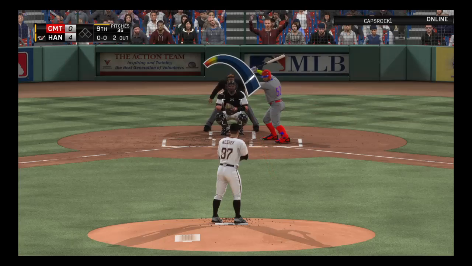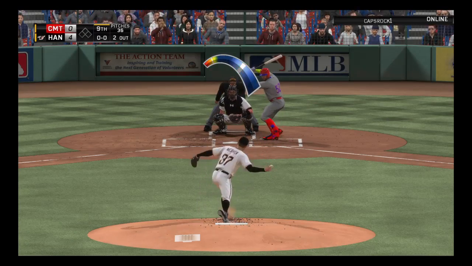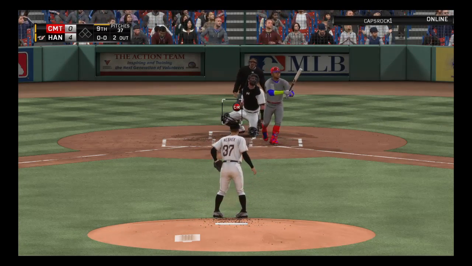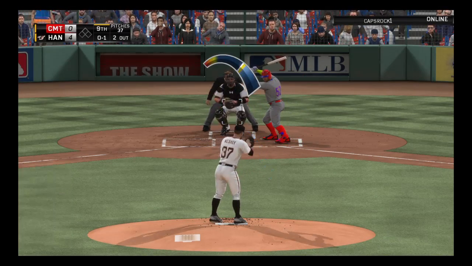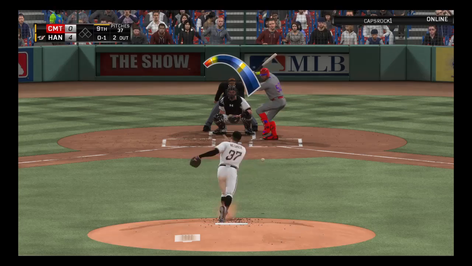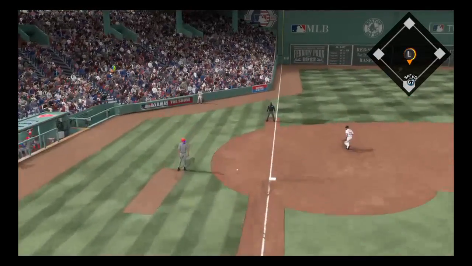Yoenis Cespedes makes his way to the plate, needing to make something happen. They're down to their final out in the 9th inning. That's not looking too good for him anymore, but you know what? There's no clock in this sport, and that's for good reason. You've got to fight for all 27 outs.